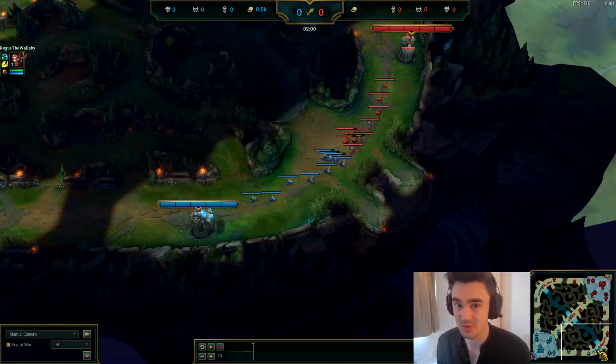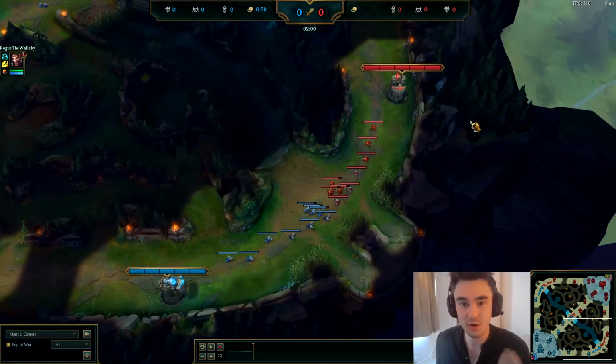Rushing level 2 becomes even more important, and leashing becomes more costly. Because if I start in lane and you leash, I can secure my level 2 advantage even quicker because the wave's arriving sooner. This also has really big implications on early invading.